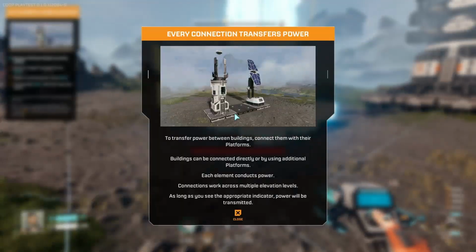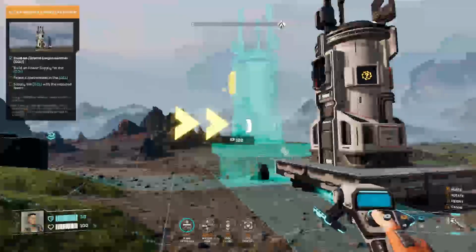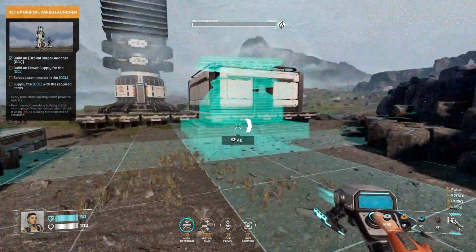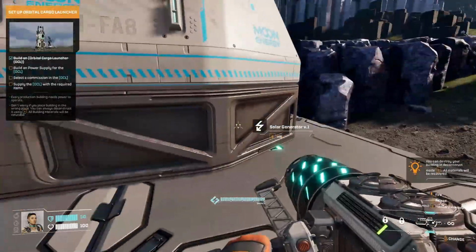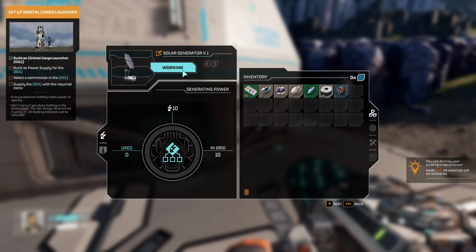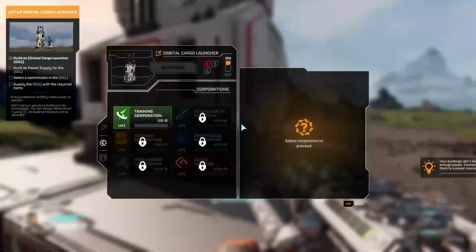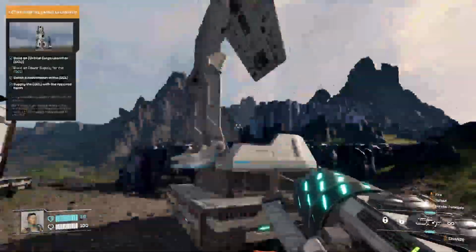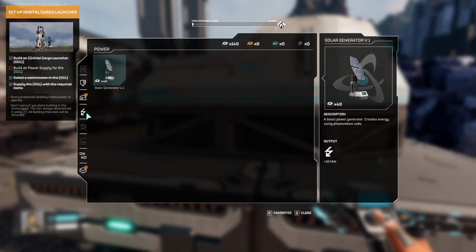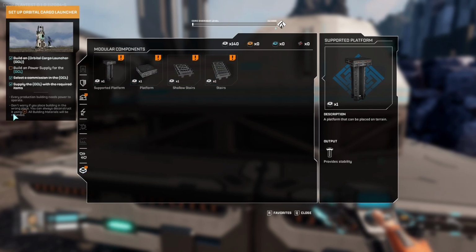All right. To transfer power from buildings, connect them with platforms. So I got to build a couple of these. Power generators. All right. How much does it want? No power. Hold on, yeah, hang on. Build a power supply for the OSC. That's what I did. Do I need, like, power cables? I probably should have read that tutorial, huh?